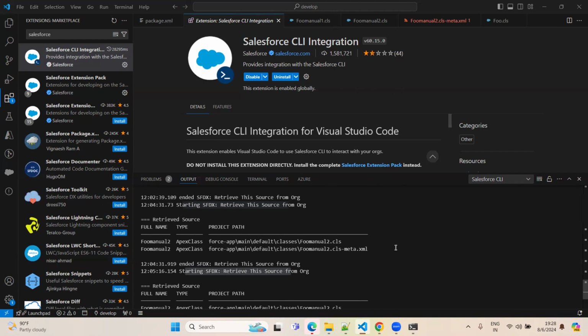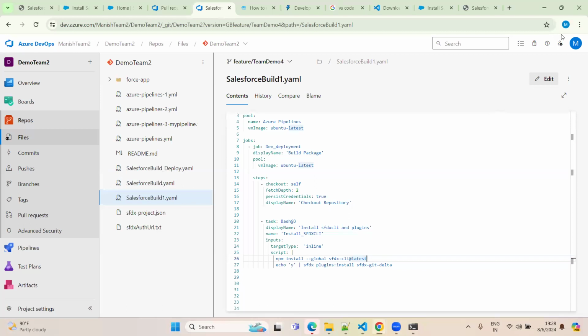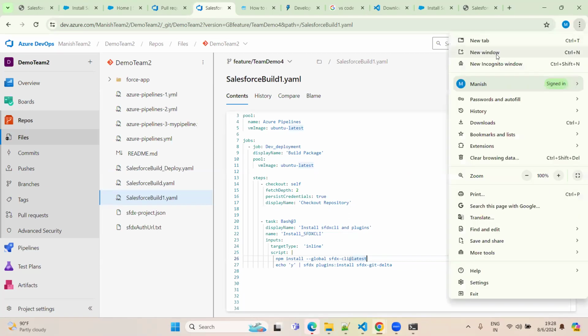Manish, meanwhile, can you explain what the resume headline should be if I'm clubbing Salesforce with Azure, or MuleSoft with Azure, or Java with Azure? How do we make a resume headline so that recruiters will notice us? Okay, so let's have a practical example then. Let me open it.